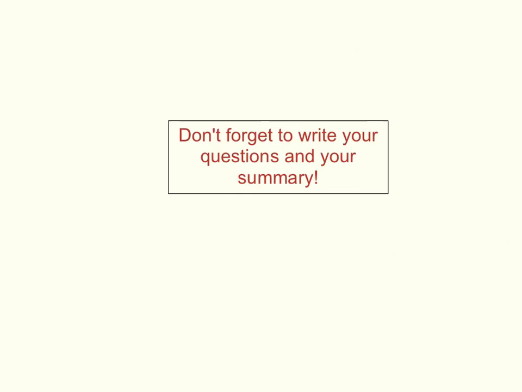All right, now don't forget to go back and write your questions on the left side of your Cornell notes. You're going to be writing possible test questions, questions that maybe we've answered in the notes today, or questions you want to use to study later when you go back. And then write your summary at the very end of your notes. Just summarize what we learned today.